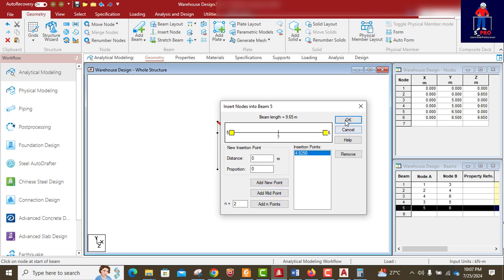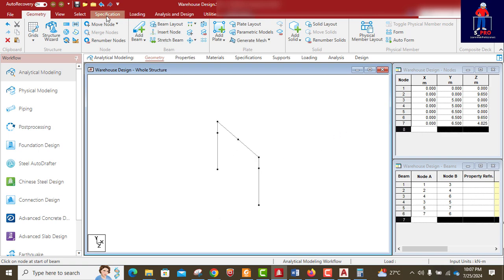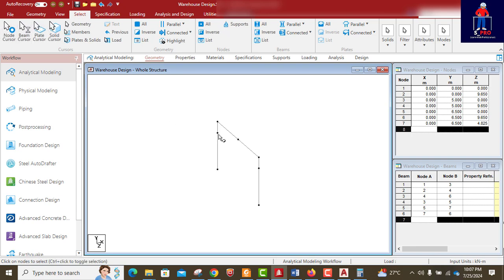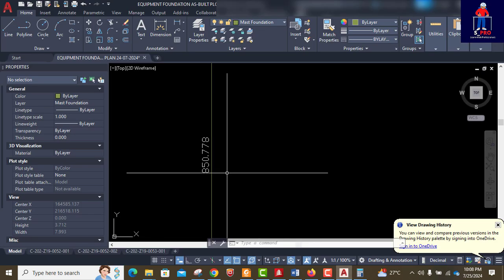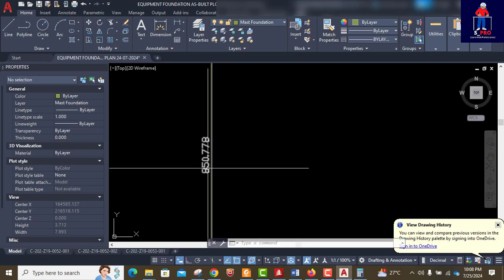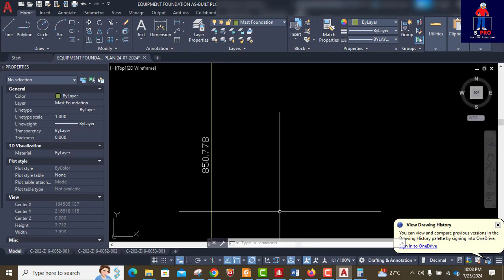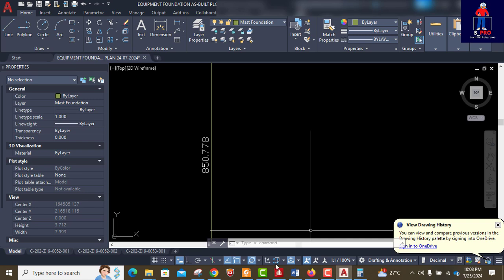Then I'll set this to that value, 8508. Okay, 8508.